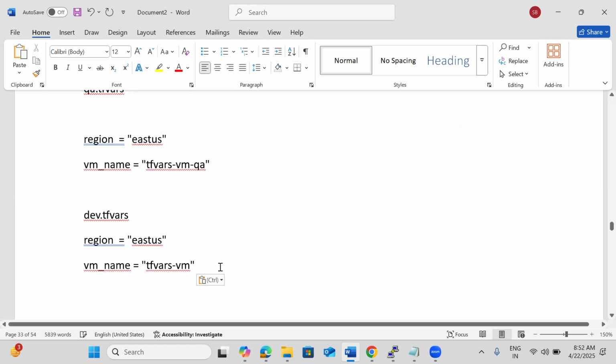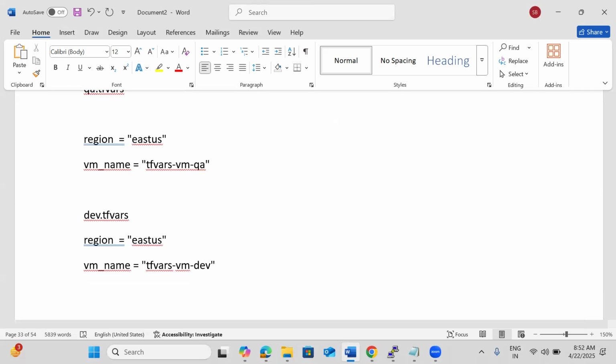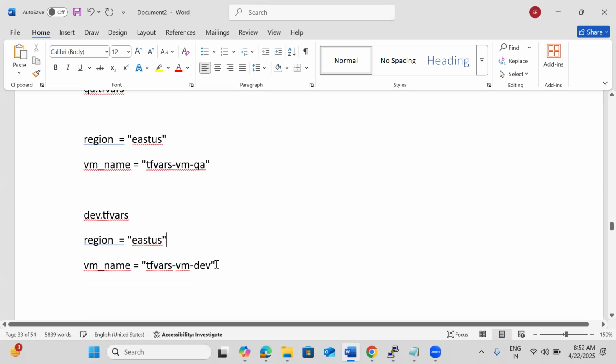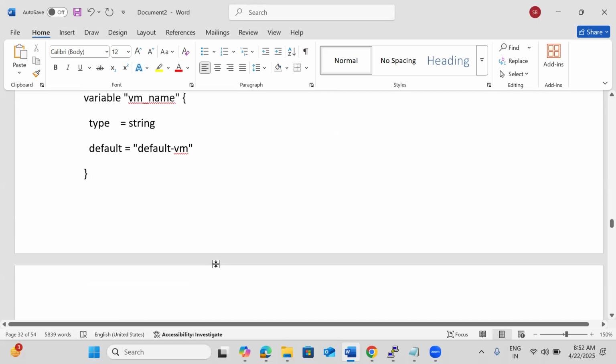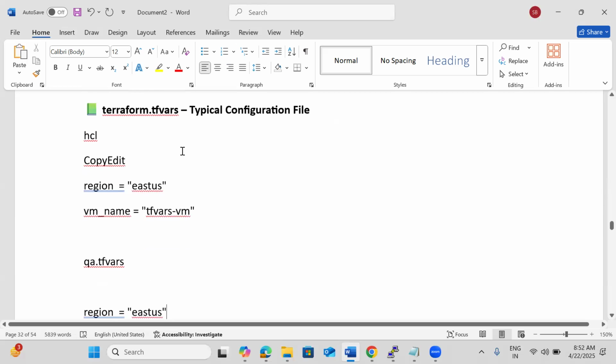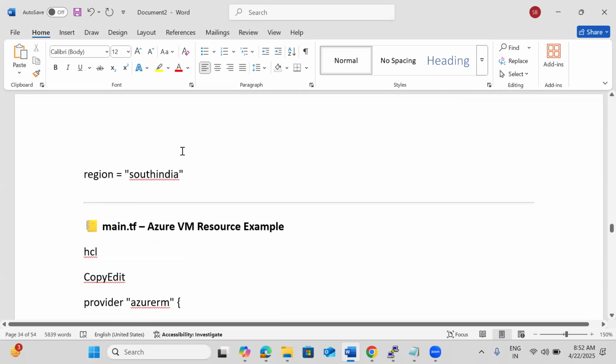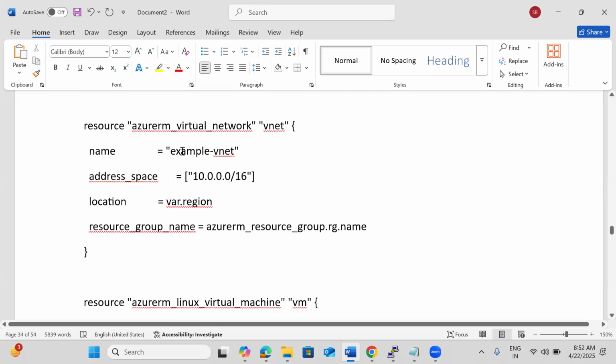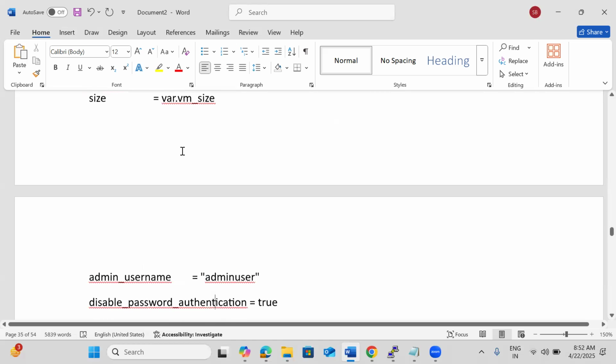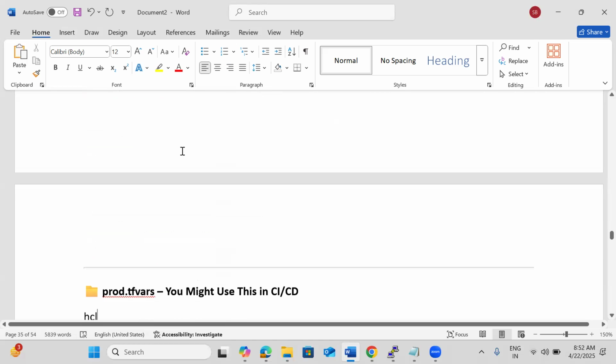Then dev.tfvars. In the default, what is the VM name we have? Default-VM. So when I do the apply, what is the command I need to use?